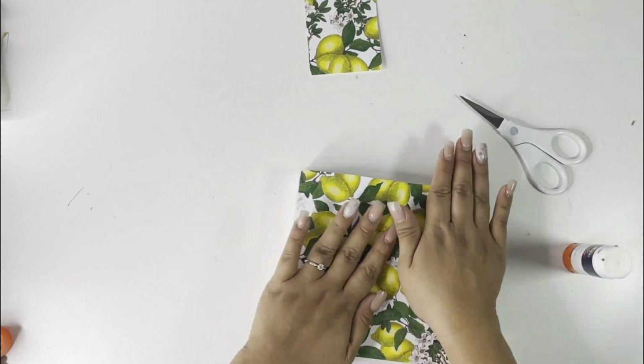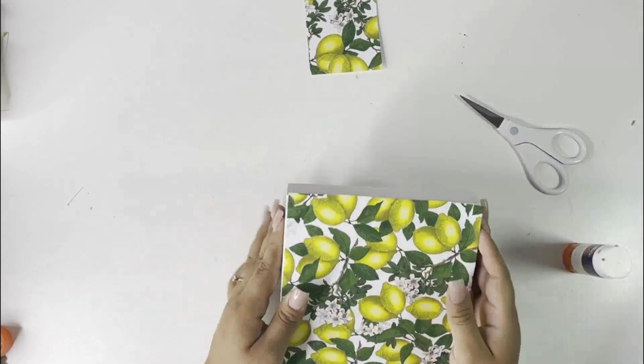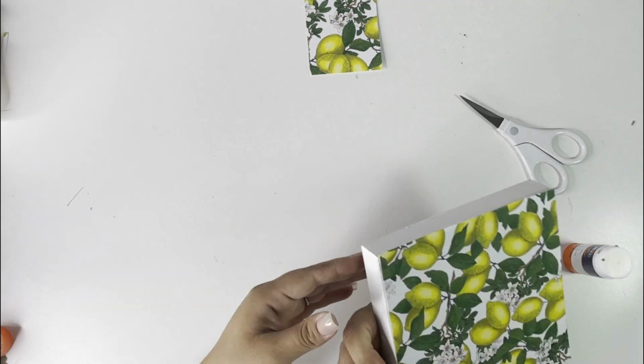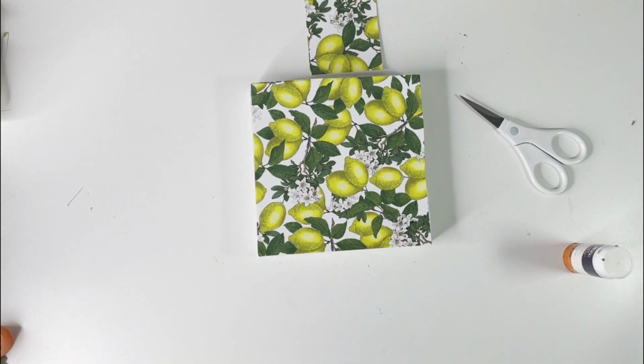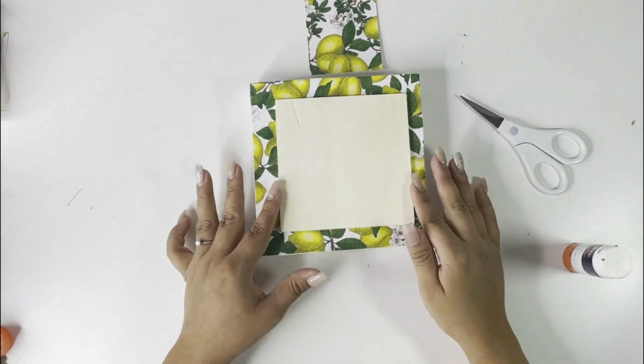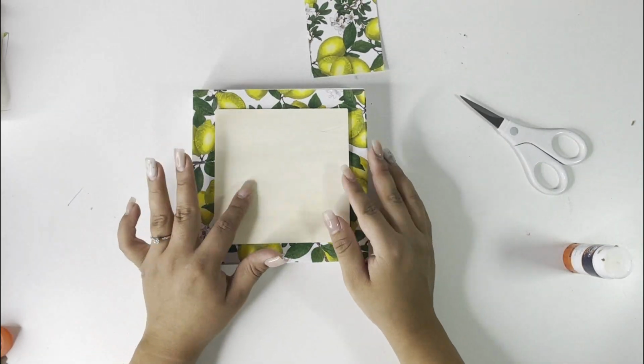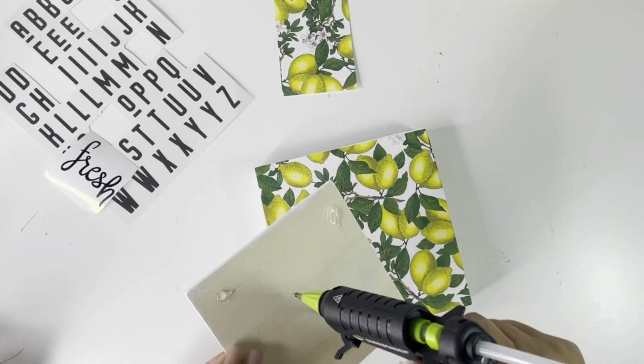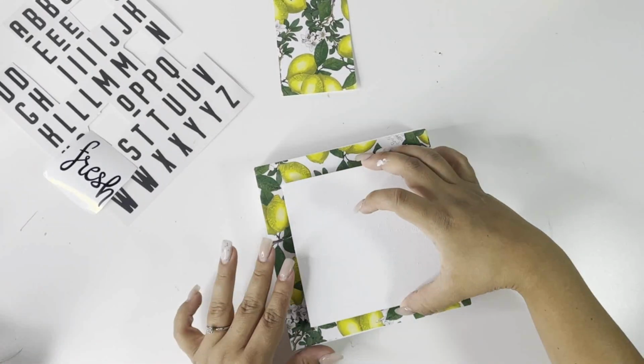Hobby Lobby carries so many beautiful scrap paper. I love this lemon one. Now for the top part, I'm using a Dollar Tree wood little square. This is from the Crafter Square packs and I'm going to paint it white. Once it was dry, I just glued it right in the center using hot glue.